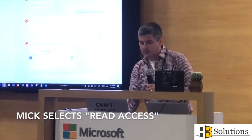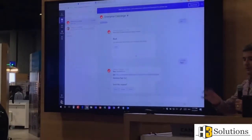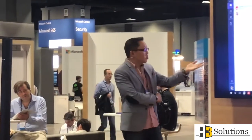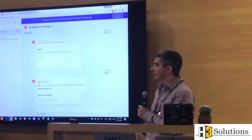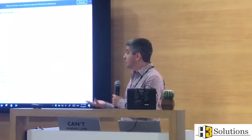I might say something like, 'Let's give her...' — this is what's called a carousel — 'I'm going to give her read access.' Who's familiar with SharePoint? This is so cool. I'm changing permissions right inside Teams. Normally you're in a font of 'Can you give this person full control or read?' — that's unheard of. Not only that, it's going through your governance process. Without taking you out of context, you're bringing a virtual assistant in to help you stay in line with your governance process, but not make it as burdensome as governance normally is.